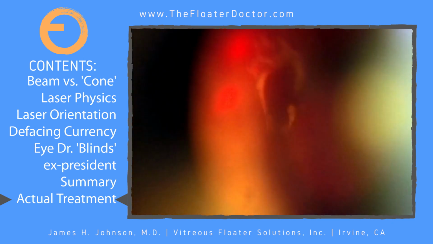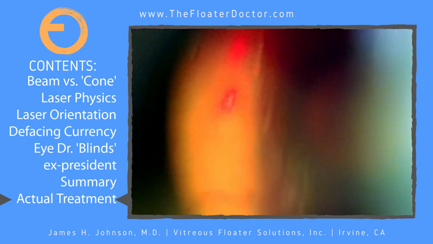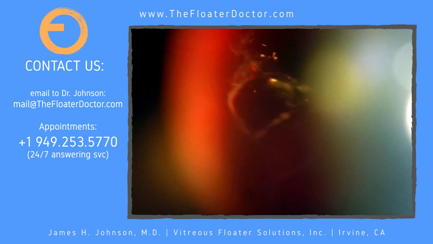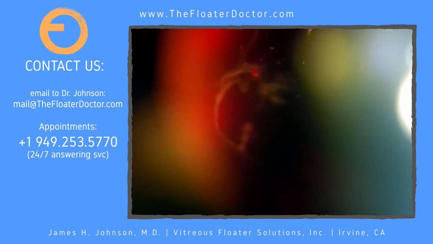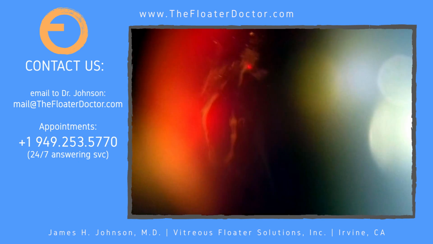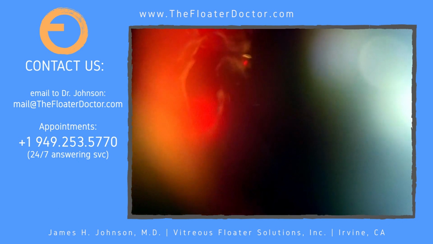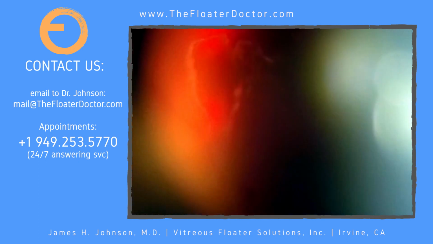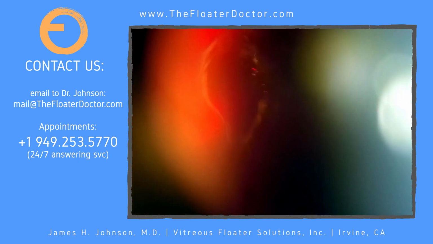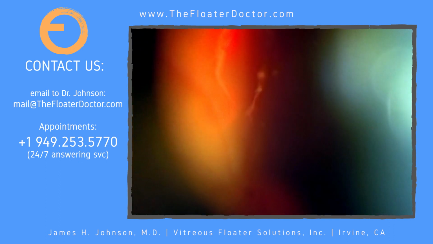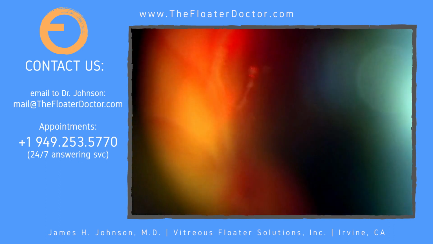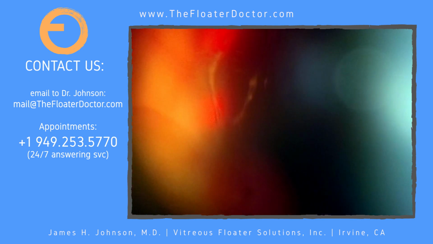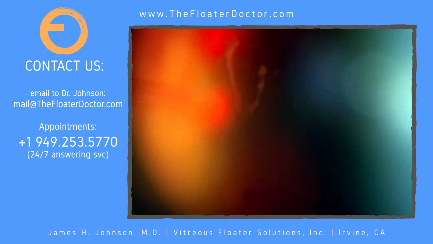Let's do that now. Let me have you look down for a moment, and then back to that light again. There we go. That brings it right up front and center. So as I said earlier, this is just a classic Weiss ring, which is just a thickened part of that baggie or sac that contains the vitreous, and it peeled off from the optic nerve, and that's what gives it its ring shape.